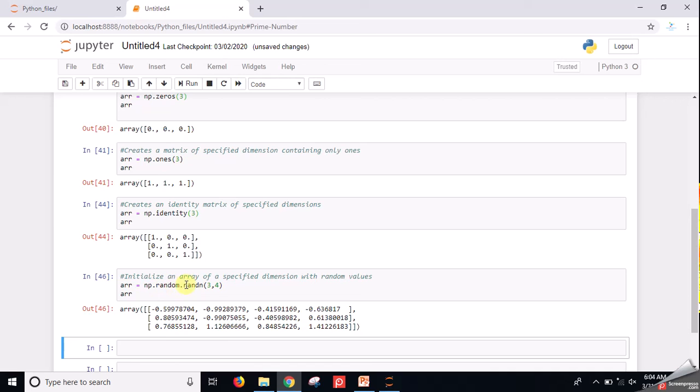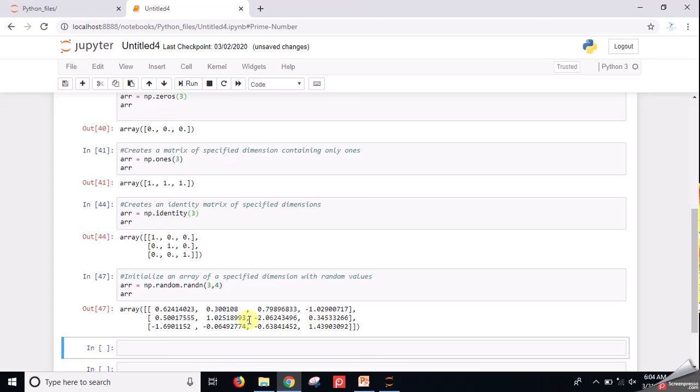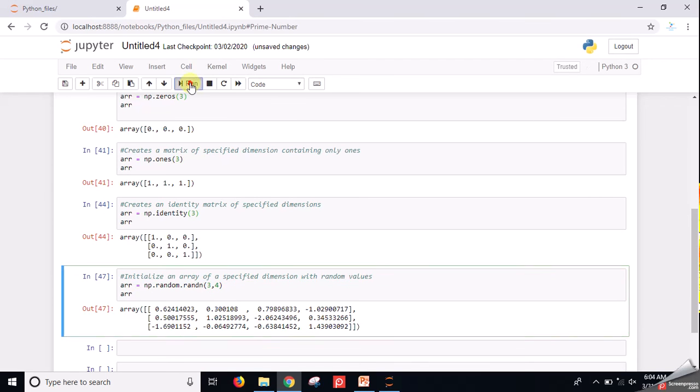Random is a package and randn is a function in that package, and it will create a 3 by 4 matrix. But the thing is that with random values, whenever you run this, it will contain different elements, not the same values. So it will create random values.